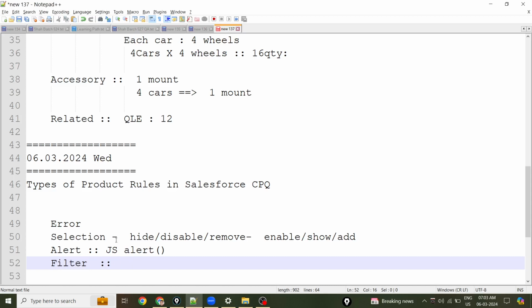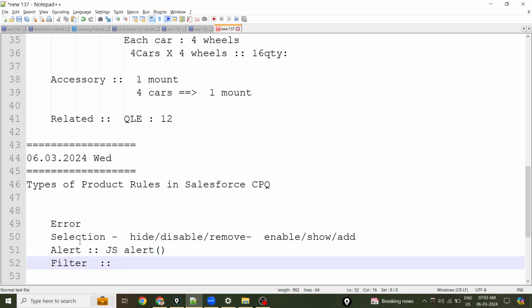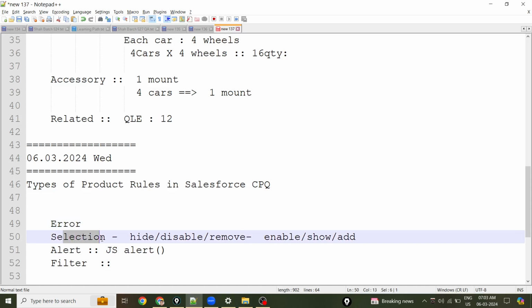So totally we have four types of product rules. Alert rules, it is like traffic signal orange color. Error rules, it is traffic signal red. You should stop. You can't go to the server unless and until the corrections are made. Then selection rules, so automatically you want to do these things. Then filter rules, so based on condition, it will fetch and keep it with it, right? Somewhere in the virtual, it keeps the options. If you want them to be shown, if you click on the button, then it will show.